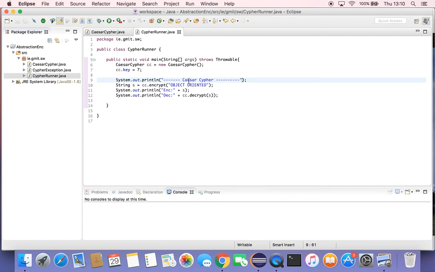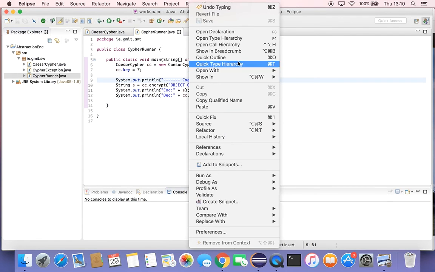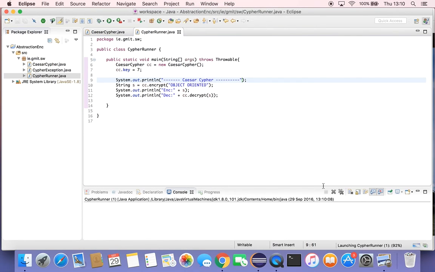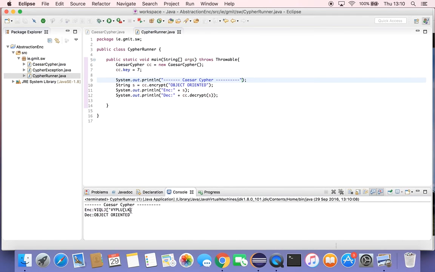Okay, so let's run that and make sure it works. Run as a Java application, and we'll see that that works. Here's our encrypted Caesar cipher, shifting down each letter by, in this case, 7, and our decrypted value is back again. We know it works.